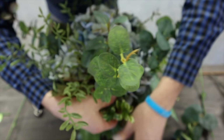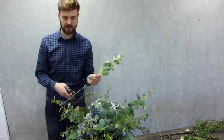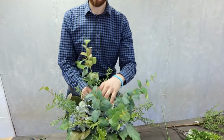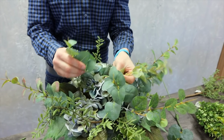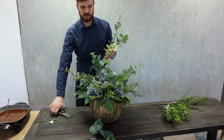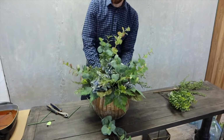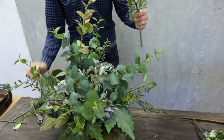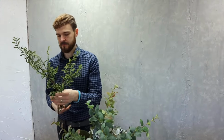And then you can kind of tuck some of the boxwood or the cypress back over that a little bit just to make sure that everything's mixed properly. We'll use a couple of pieces toward the middle and the top just to give it a little height here. I'm going to go back and fill in a little bit with the rest of my Italian cypress and my boxwood plant.